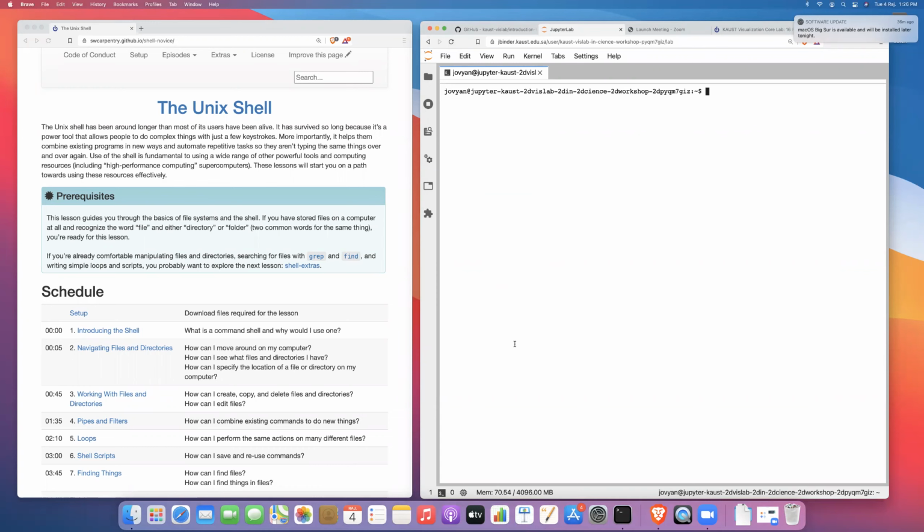This is the easiest way that I could think of to give a very large number of people access to a bash terminal, where I can teach you how to write bash commands and write shell scripts in a way that will work for everybody. If you have a Mac or a Linux computer, bash is already installed on your system. You don't have to install anything. Windows users, there is a little bit of work that you have to do to install bash, unless you have a very, very new version of Windows.